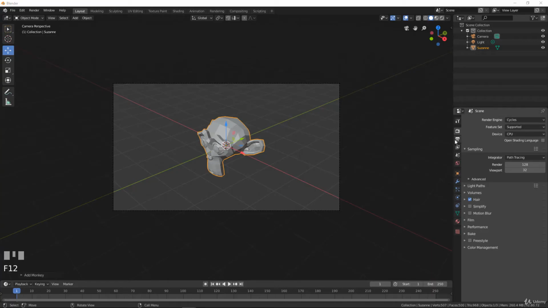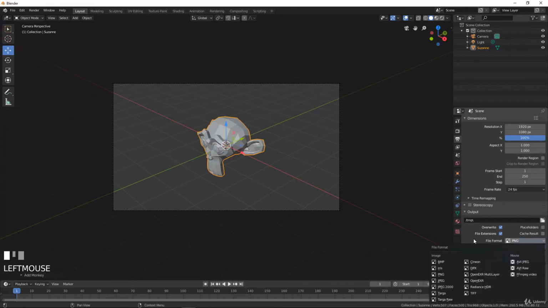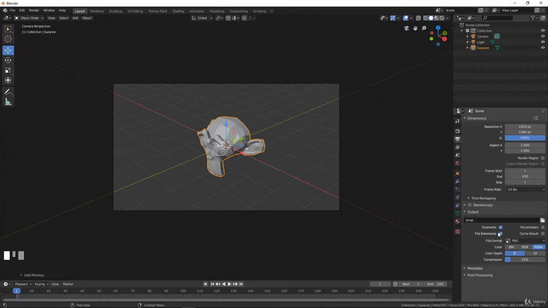Okay, so it can be useful, and it will work only if you use PNG, not JPEG, because JPEG doesn't have an alpha value. And so the first here, the image is file format, but you have the movies file formats too. Well, this is for render animation for sure. Metadata post-processing, we will not manage it for now, and stereoscopy, we will not use it during the training.